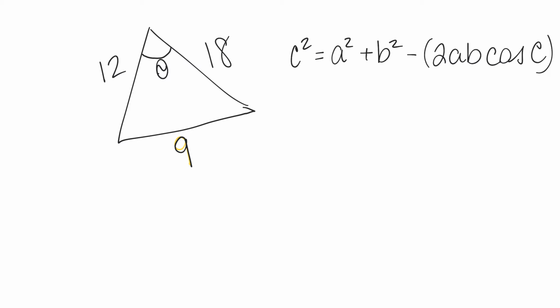Well, here's the deal. Let's call this a. So we have an a. We have a b right here. We also have a c. However, we're missing this c. The reason, and this piece is important, the reason that this has to be c is because it is opposite from the missing angle. And we know that the missing angle and its side are the beginning and the end of our equation. So it really matters which one is c. A and B don't matter, but C matters.